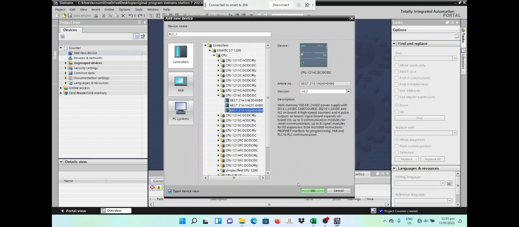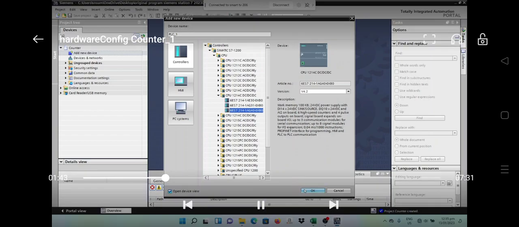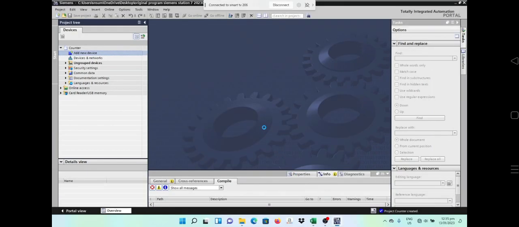If the part number does not match and you download the program to the PLC, the LED of the PLC will turn red, and when you go online, the program will show an error. So the part number must match the actual hardware connected to your computer. It's very important. After that, press OK.